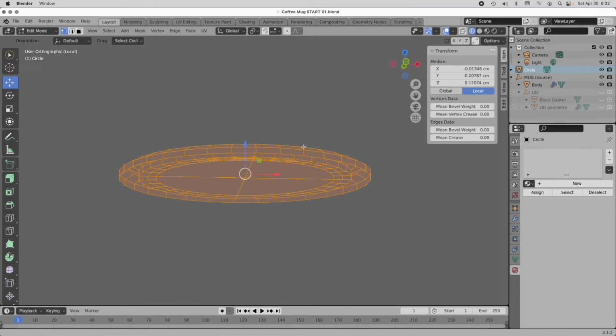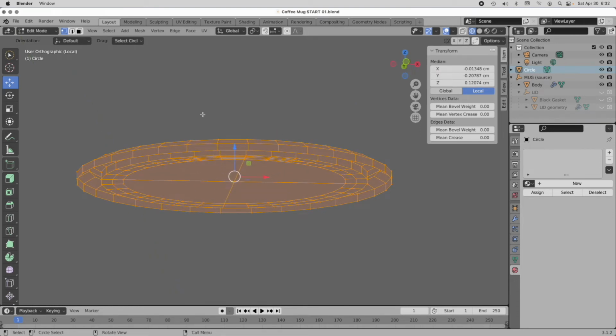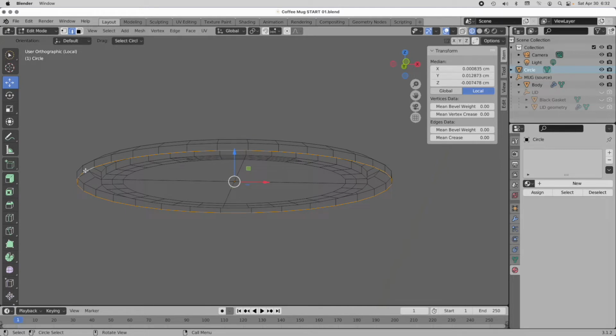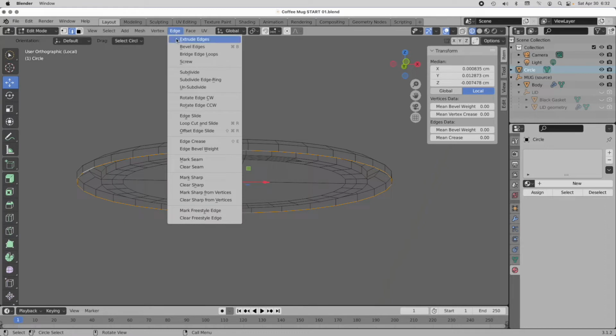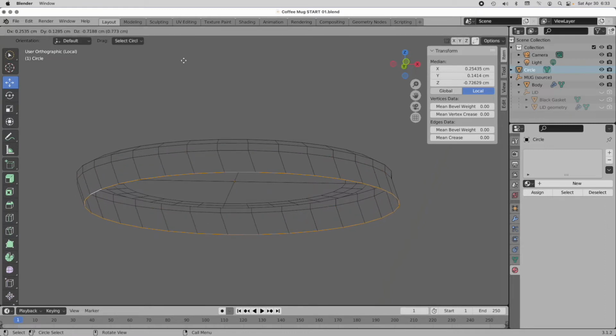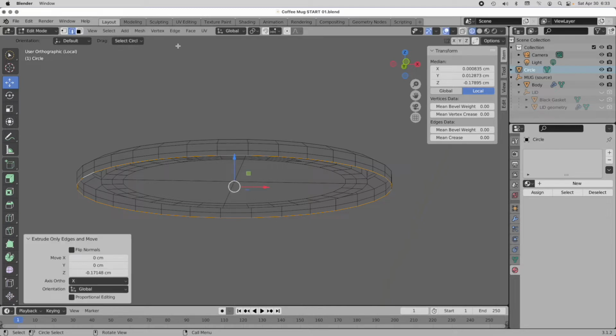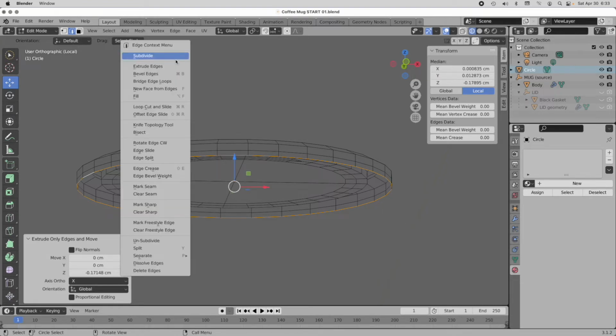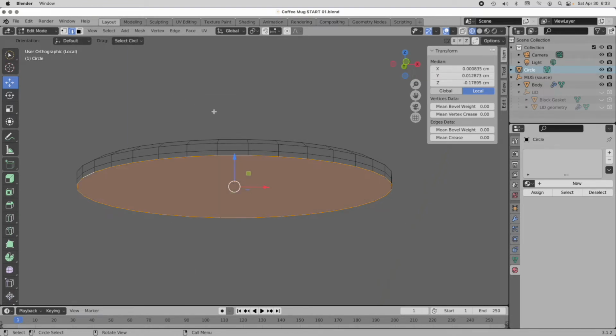and that will allow us to edit here. Now, we're going to do some formation to this after we do the core modeling, but what I want to do is in edge mode, I want to select just this edge, and I want to extrude that down a little bit. So we're going to come to edge and extrude edges. It's going to be freeform by default, but I'm going to press the Z key to make sure it only comes down along the Z axis, and I'm going to extend that just a little bit. Now let's press the F key, which is the same as bringing up the context menu and invoking new face from edges to fill that.